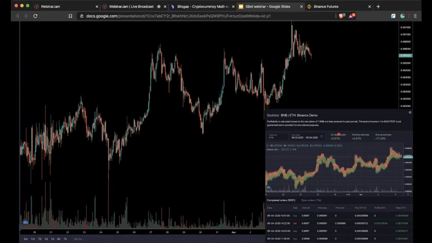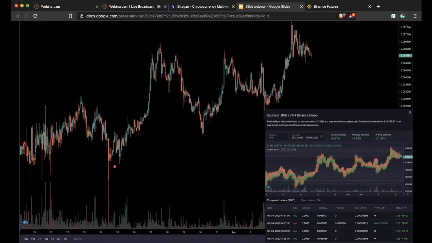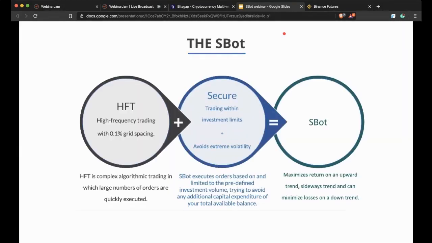It doesn't take into account the investment change, because you are also affected by the value change as the price of your base currency, in this case BNB, is moving upwards. So you can see the appreciation of your BNB value. Adding to this value change, we have the bot profit. So altogether, this is the profit maximization effect.